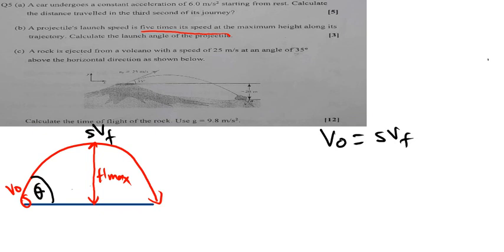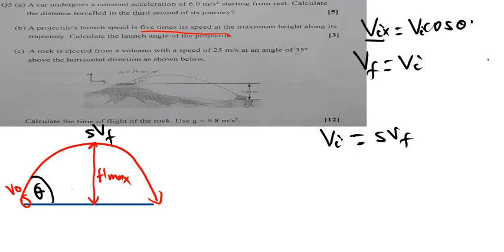As simple as that. So now, when we are trying to resolve this into components, we know that v initial in x direction is given by v initial cos theta. Now here let me also use I as initial. Okay, what else are we supposed to know? Since we are saying that this is the same as the final velocity, at the same time I can also say that the final velocity is going to be the same as v initial times cos theta, because they are the same.